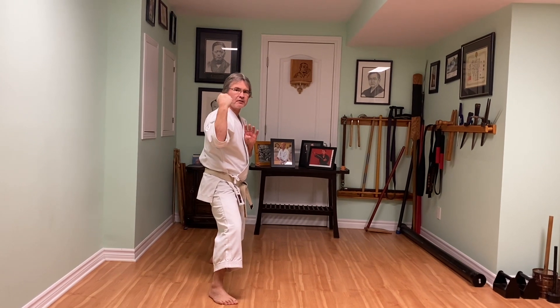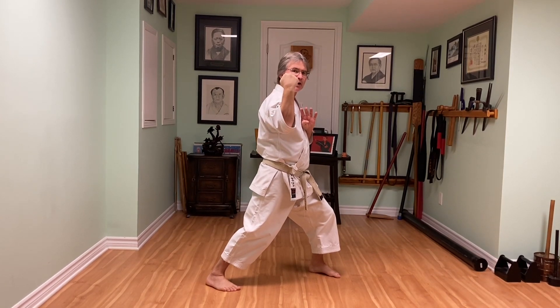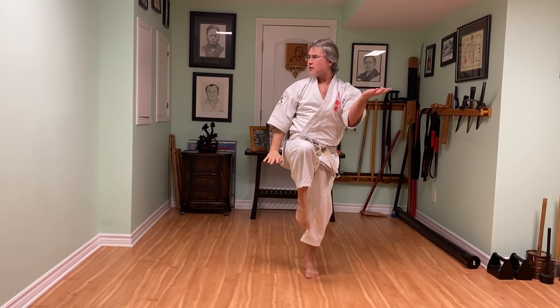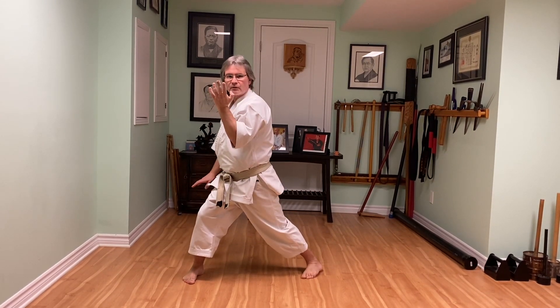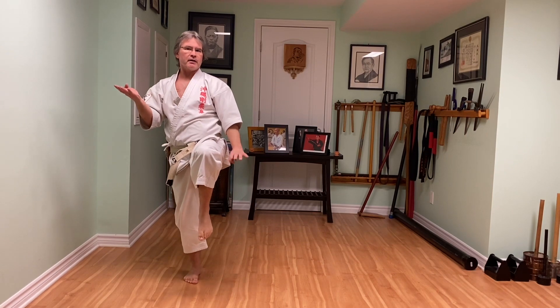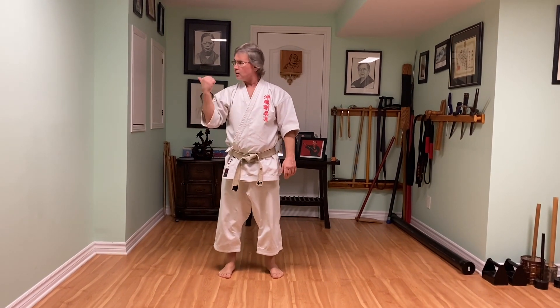A couple of things here. Step in line with the front foot. Keep that backfist arm — the front arm — in front where it is. Load the hip to the left. You're going to look to the right on the first kick, do your knee kick, pause, and then front kick. Then you're going to look to the left, load your hip to the right, bring that knee up, look to the left, and then fire the kick. So: loading the hip, pushing off the ground — like we do in many of our yoga warm-up exercises — and looking to the side. That's because of the bunkai.